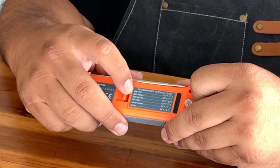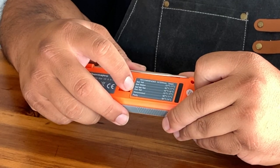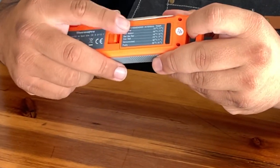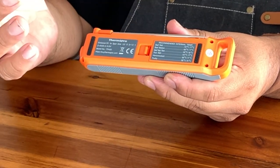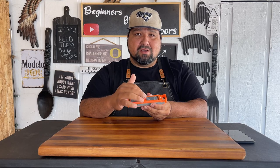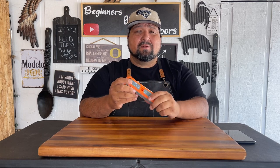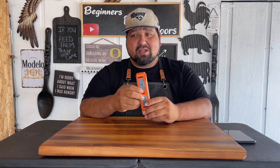It has a recommended internal temp for your meat in the back here. So you've got beef well done, beef medium, and beef medium rare. It also has pork well done, ham, and poultry. So you have a little chart right here also. A 2-in-1 thermometer and a chart of what your meat temperature is supposed to be. That's an added perk right there. It also has magnets. So right here, just put it on the side of the grill. If you like to leave it outside by your Blackstone, they also come with magnets.